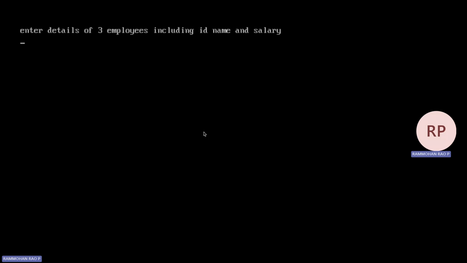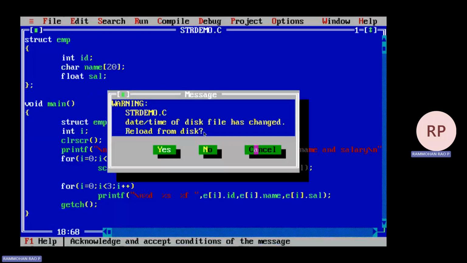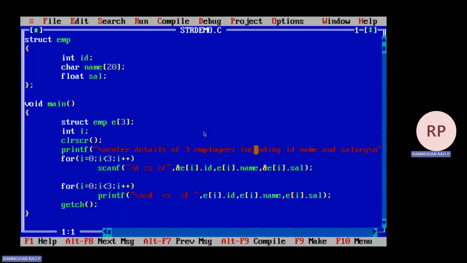Previously, I had entered only one employee's details. I created only a single variable. Let me check how the program behaves when I try to insert an array of employee details, right? So ID, let me start with 1, name is Kiran, salary is some 98, something like this. See what happened. The moment I executed my program, it is expected to take three inputs.